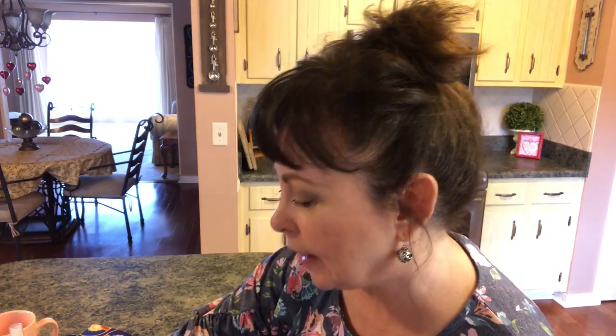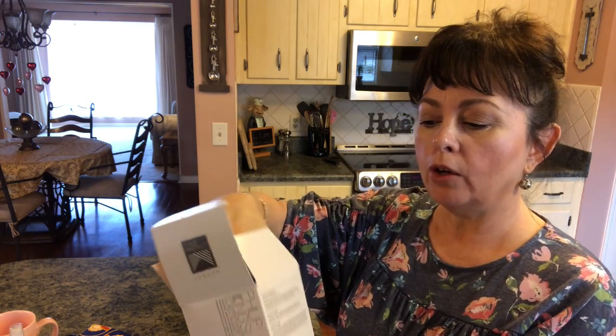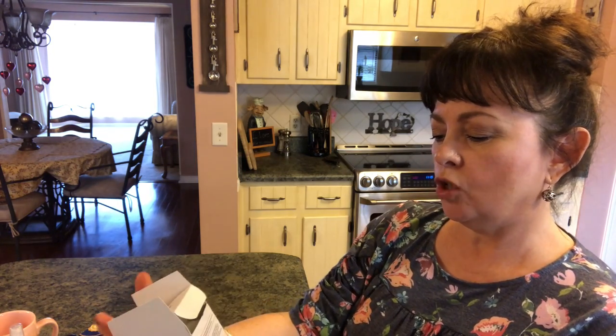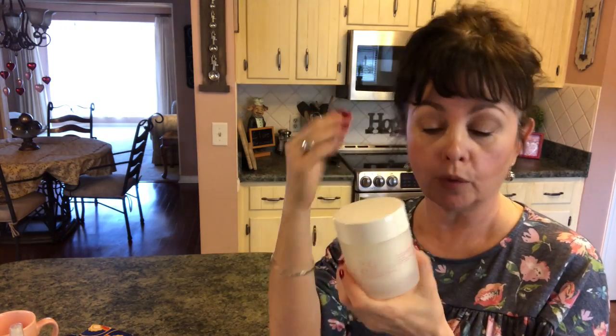All right, the first thing that I see here is the Philip Kingsley Elasticizer, okay? And it says it can be used on color-treated hair, and it's supposed to make your hair have a lot of shine, elasticity, and it's just really supposed to make it a lot healthier. And it contains castor oil, which is very good for your hair, your eyebrows, or your eyelashes. Now I wouldn't put it near my eyes, it says not to get this near your eyes because it has other products in it, but just the castor oil part is good for your hair.